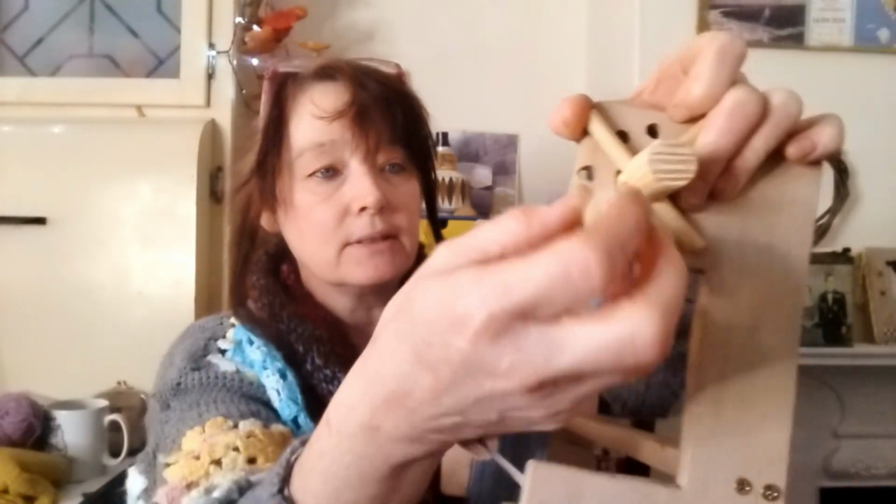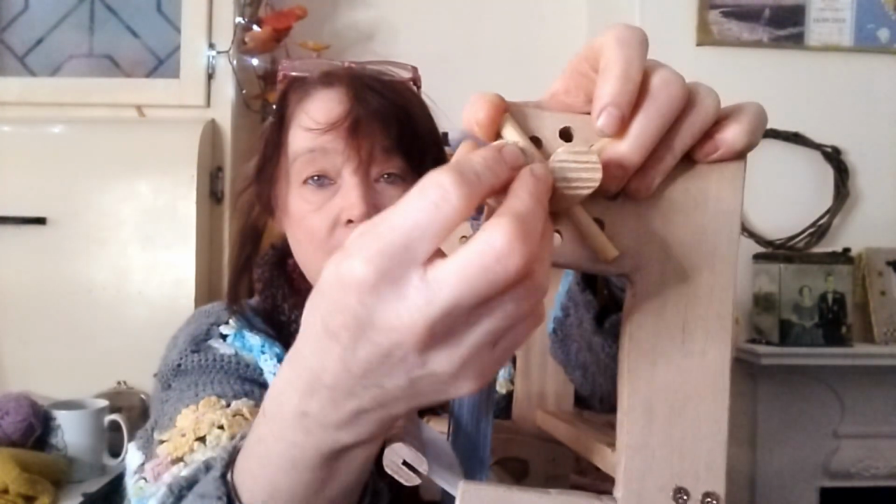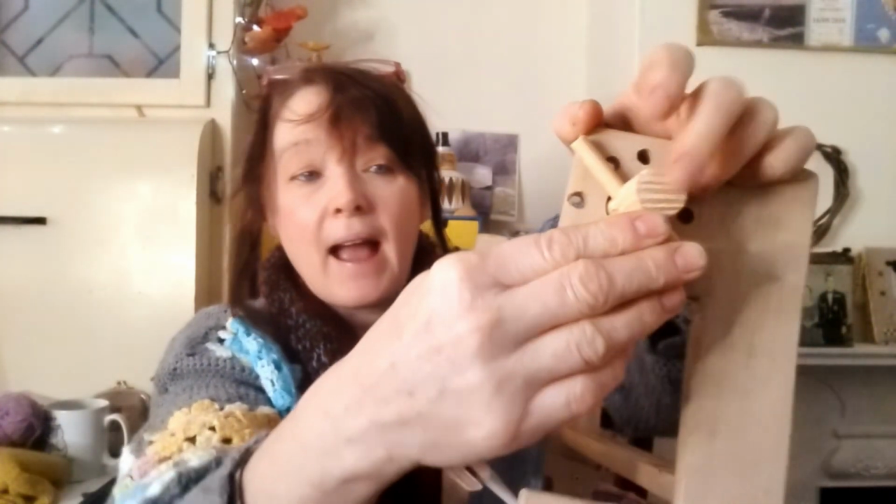Oh, where are we? Dropped it. This is the little button that slots in there. Any of these holes, really, it'll slot in any of them like that. Lock it in place. And yeah, it's just really, really useful. So I'm really pleased with it.